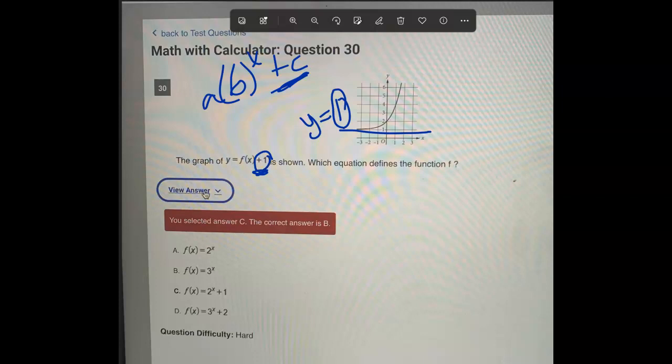If it just wants to know f of x, then we have to get rid of this portion and determine what that equation is. So we move it down to where that would be 0. We want to get rid of it. We want to turn it into 0. So that would be where y is equal to 0. That would be right here. So we want that to be our asymptote.